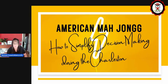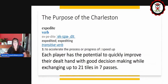Let's dig into it. The first thing that I want to share is that the purpose of the Charleston is to expedite hand development. Every player has the potential to quickly improve their dealt tiles because you're going to get up to 21 tiles during the Charleston that can expedite that process. So the purpose is to improve hand development, improve the dealt hand. And there are some strategies during the Charleston that you can use to simplify the process. And that's what we're going to talk about today.